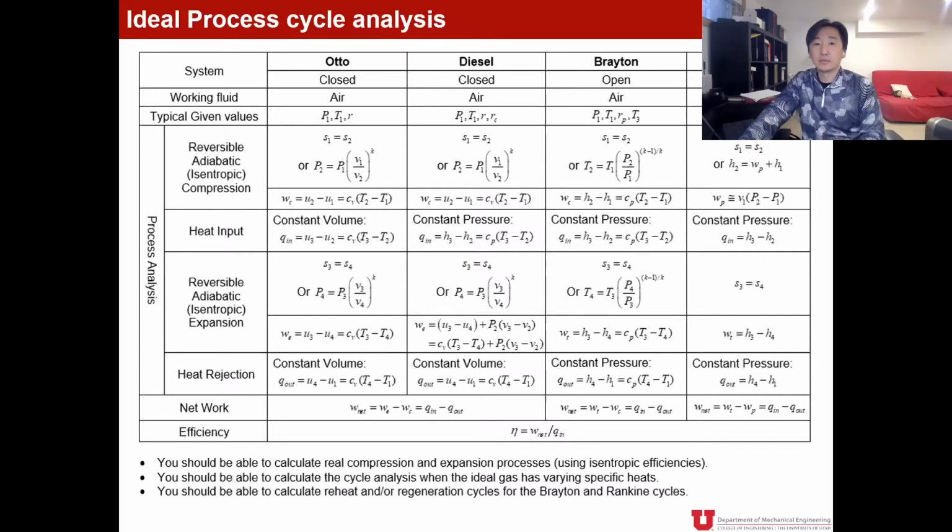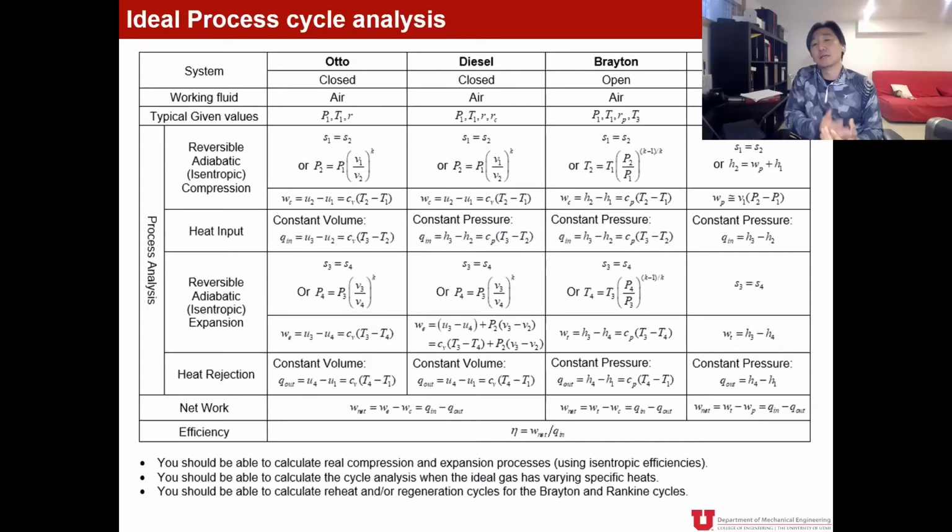Okay. Brayton cycle is a thermodynamic cycle for a gas turbine. Okay. The working fluid is air. However, because all air should go through each component of the Brayton cycle, we should consider each component of the Brayton cycle to be an open system. So with that being said, we can do the thermodynamic analysis for each process.